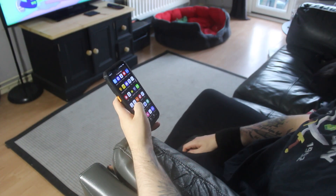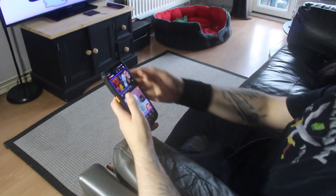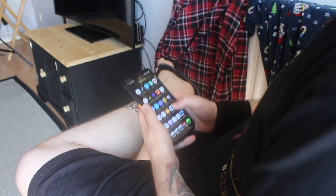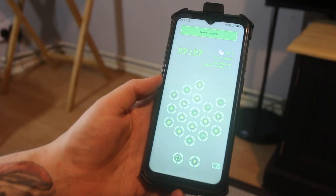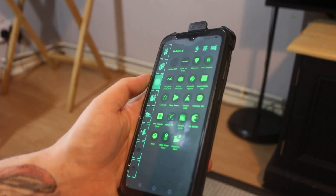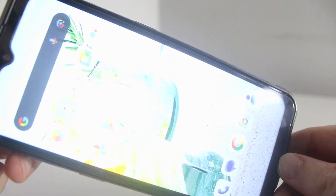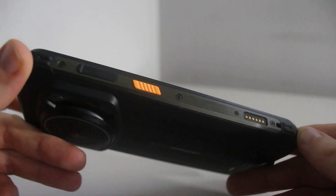All technical points aside, the real question is that of usability. In general, the usability of the device is fairly decent, but most of the points for that have to go to the fact that it's basically a stock Android 13 installation, albeit with a few minor customisations on behalf of Ulefone. That also means you can load it up with custom launchers and pretty much change whatever you like about the phone, and in most cases this doesn't seem to impact performance too badly. There's also the extra programmable key on the side, but with the phone being so unwieldy, I honestly had to leave that one unmapped for fear of constantly turning my torch on at night and blinding my partner.